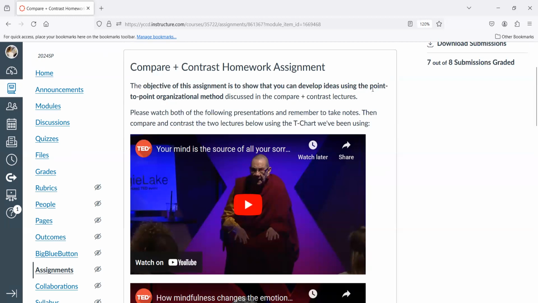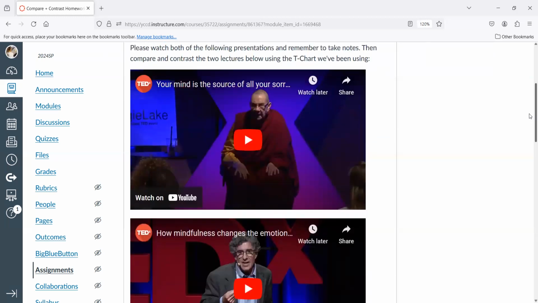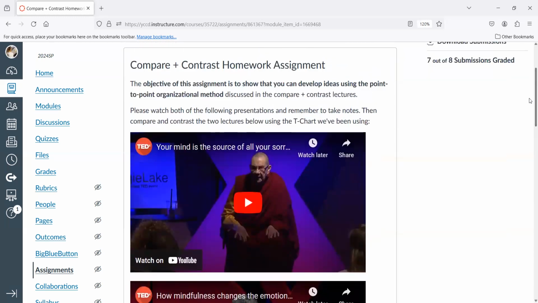And when we say point to point, that is A, B, A, B, A, B. So if you're comparing two restaurants, they're obviously inherently similar because they're restaurants. But first you have to decide what you are going to compare them on, what your points of comparison are.